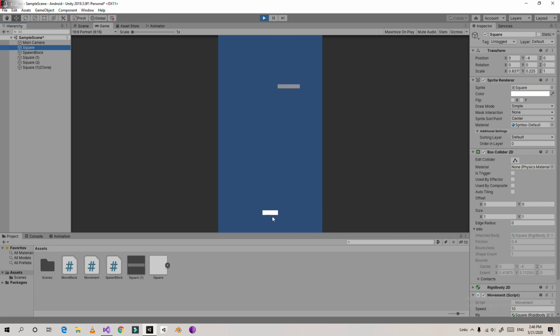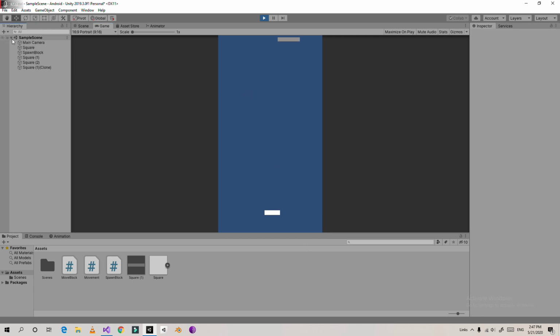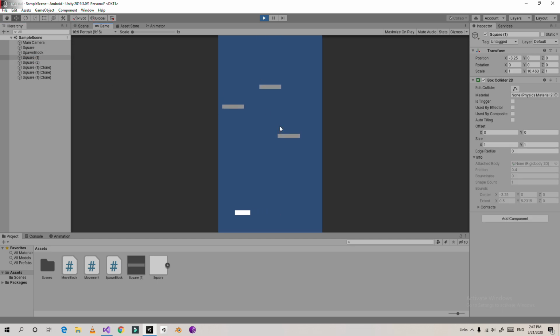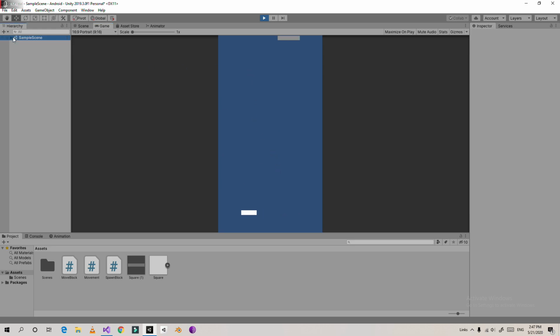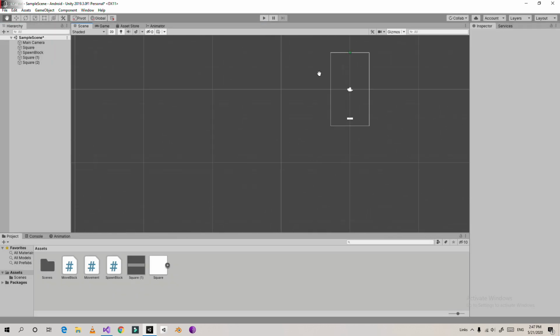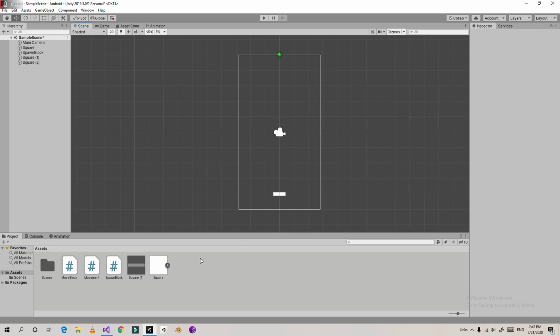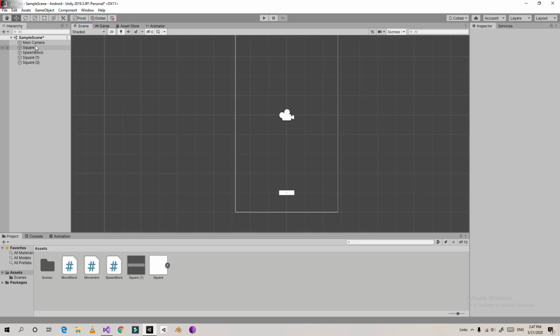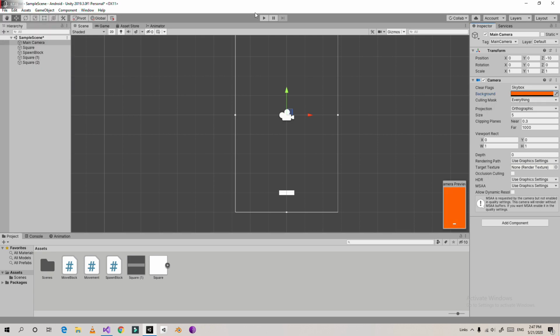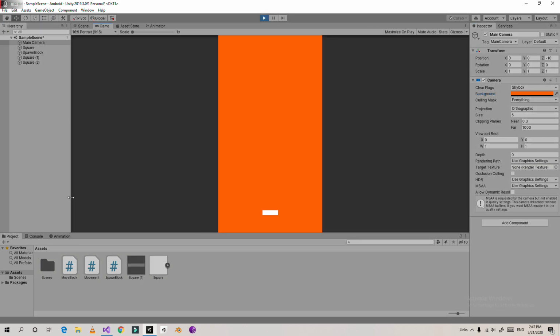And if I wait for some time, look, and if I collide with it, the scene starts again. And the scene starts again. So this is a very simple game. Okay. So we made a simple endless game in 20 minutes. Okay, out of 20 minutes. So I'm going to add a background color to make it look good. Now you can add some improvement to it.